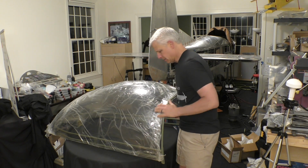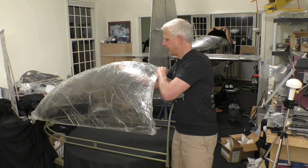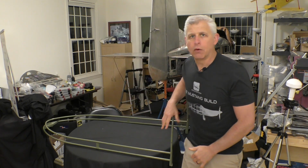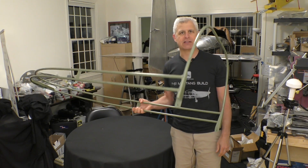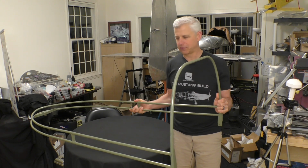And what we need to do is, I'm going to remove this. It has the protective coating on it. And I'm going to put this on the floor for the moment, very carefully. And what we've got here is the frame. And so this is the frame that's used. It's extremely light. You can see there's one hand aluminum. It is very strong, but very, very light.